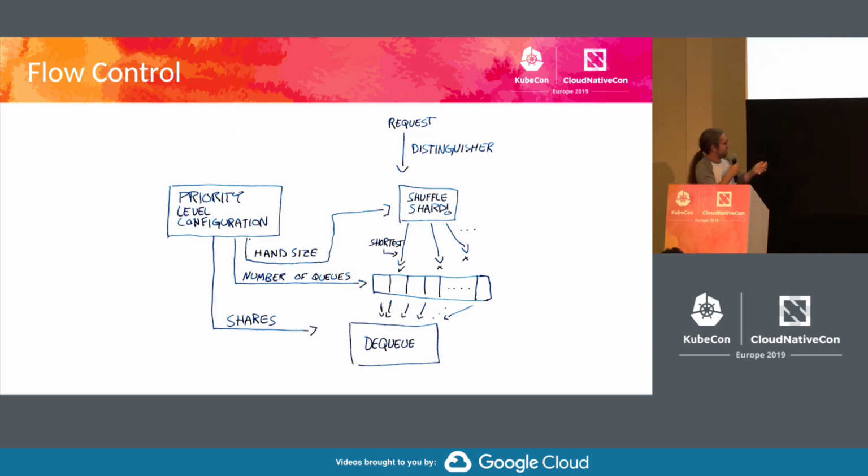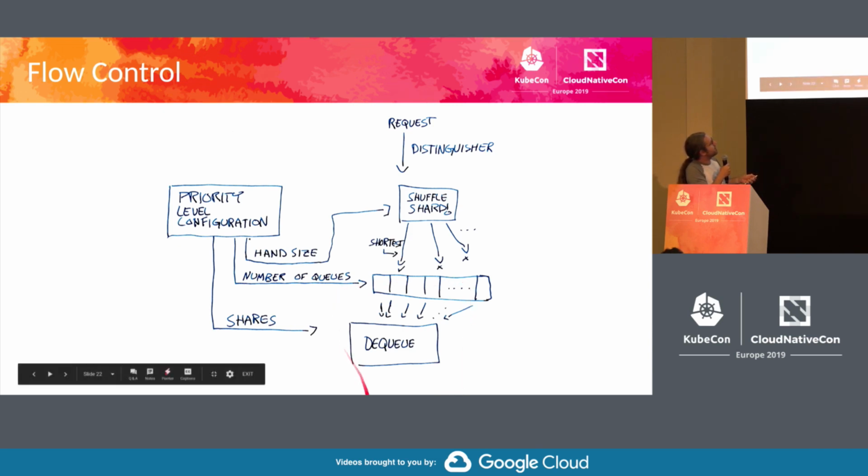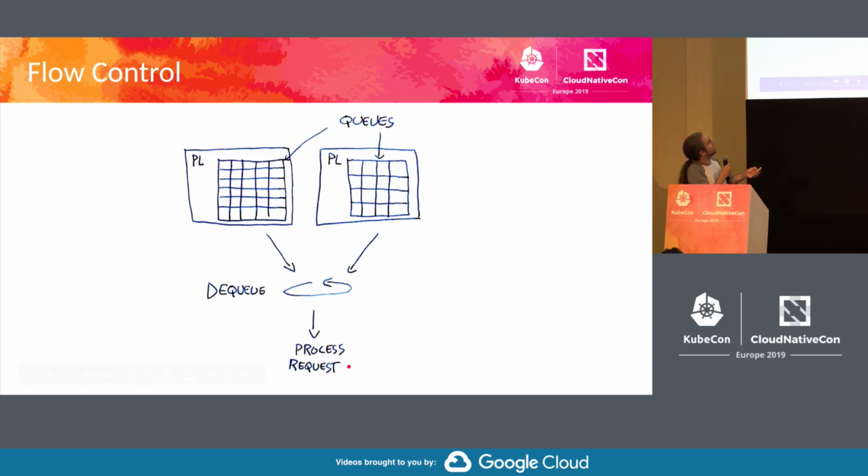So that's great. And then let's talk about the dequeuing step, which I think I have one more slide. The dequeuing step here is that each priority level has its own set of queues, right? And so they're more or less full. The dequeuing step is using a thing called fair queuing. Michael Spreitzer helped us adapt this.